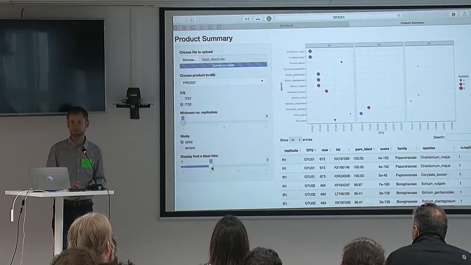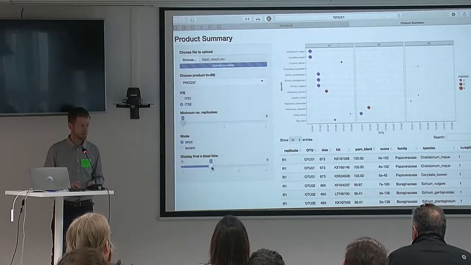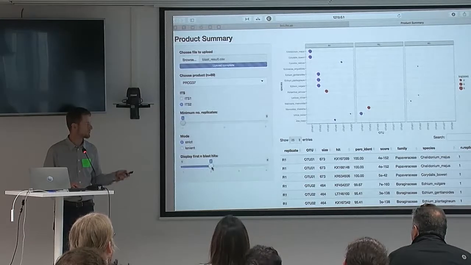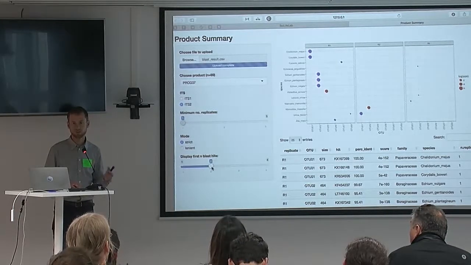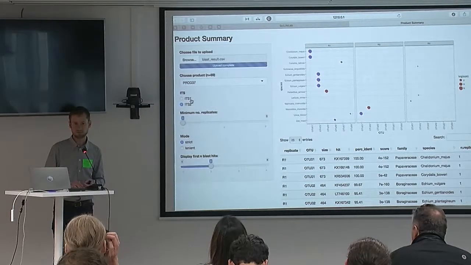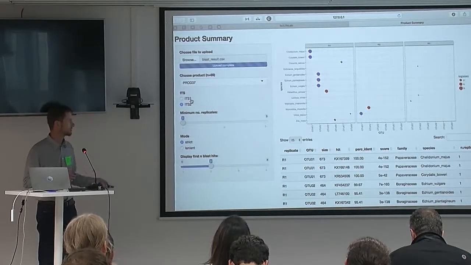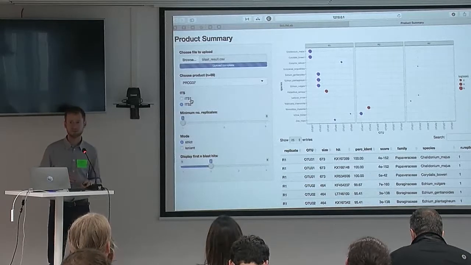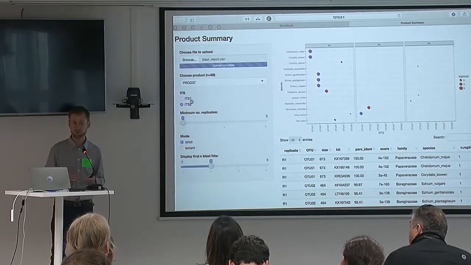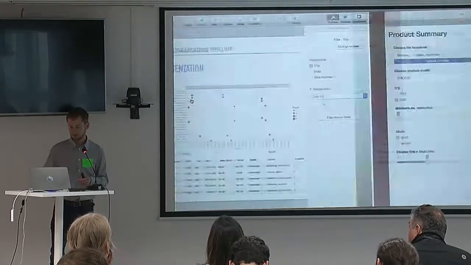So I think it's a pretty convenient way of actually playing a little bit with the whole workflow and data presentation, and you can also leave it to the user sometimes to change those parameters and see what's happening. You can also compare easily. You can change to ITS1, for instance, and see what ITS1 is saying. And currently, I'm working on a much more complex interface that will allow you to actually manipulate all the parameters from the very beginning of the workflow.